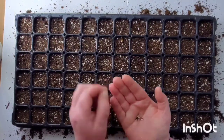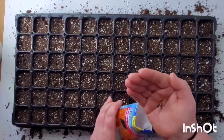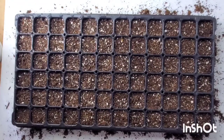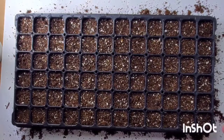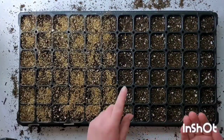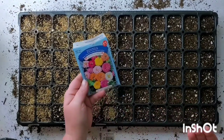It really is an amazing thing to walk out to your garden and see all these aphids and things, and then the next day to find that Mother Nature has taken care of it. Covered these up with some vermiculite. Now it is time to plant the zinnias.